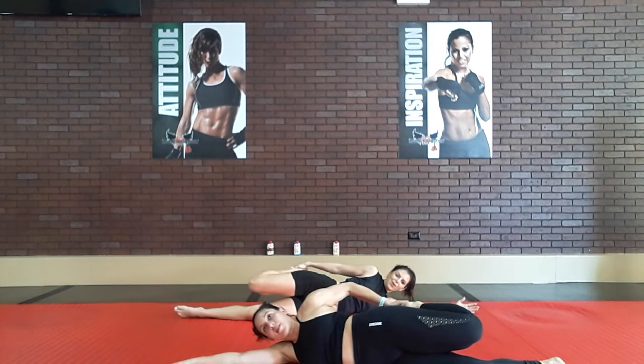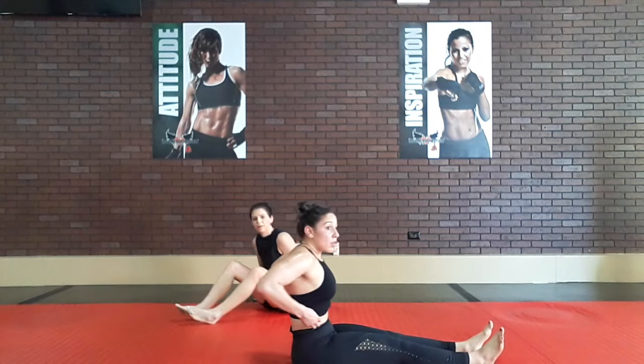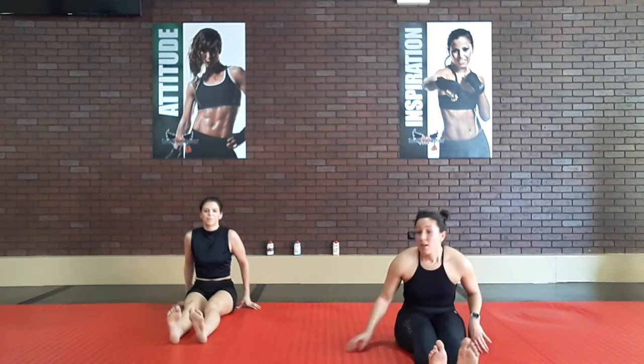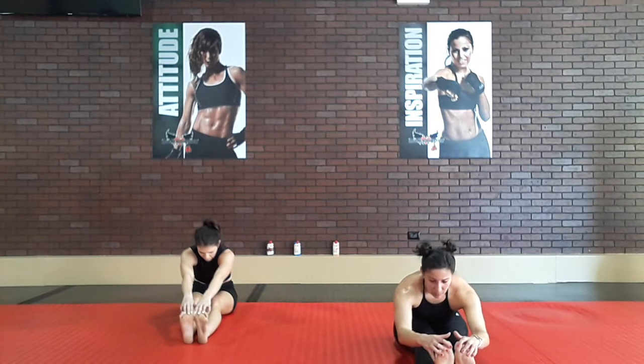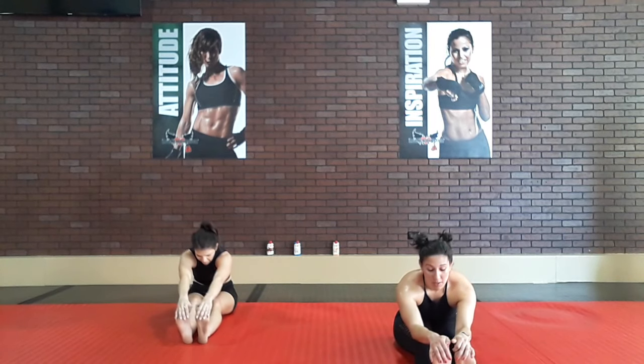It's wonderful. Good. You're gonna sit it all the way up. Extend those legs. And you're gonna reach all the way up, inhale. Good. Exhale, reach all the way forward. Now reach for what you can, but you wanna lead with your chest and draw your shoulder blades back. That way you're allowing for those hamstrings to actually lengthen.